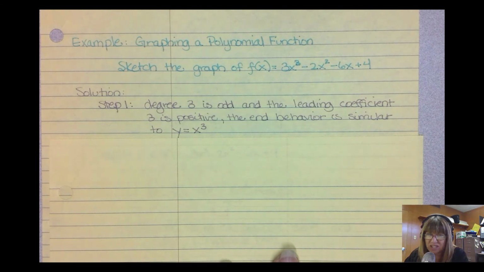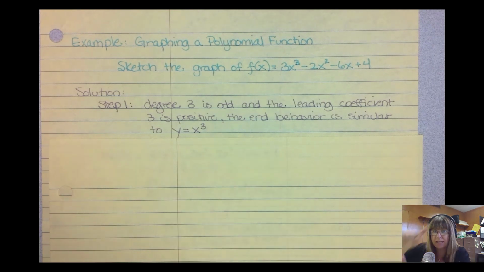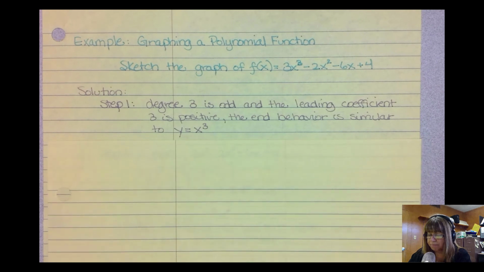So that's a good thing to know, right? When we sketch this graph, if our end behavior doesn't look like an x cubed, which remember comes down and then curls kind of down, so it goes off to infinity on the left and down to negative infinity on the right, it should have that same end behavior. The middle part might be different, but the end behavior should be very similar to an x cubed.